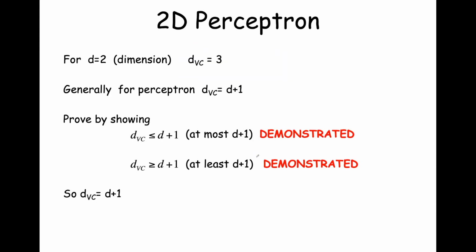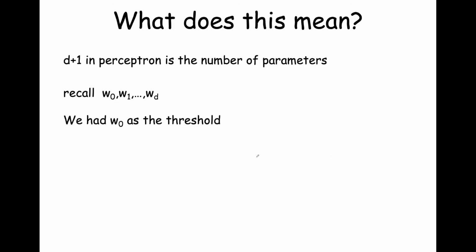And so what does that mean? It means that we've demonstrated this other point, that the VC dimension, the size of the data set that the hypothesis can shatter, is at most d+1. We've demonstrated that by showing it cannot shatter data sets, any data set, all data sets of size d+2. All right, so let's go forward. And this proves that the VC dimension is d+1. And d+1 in the perceptron is precisely the number of parameters.